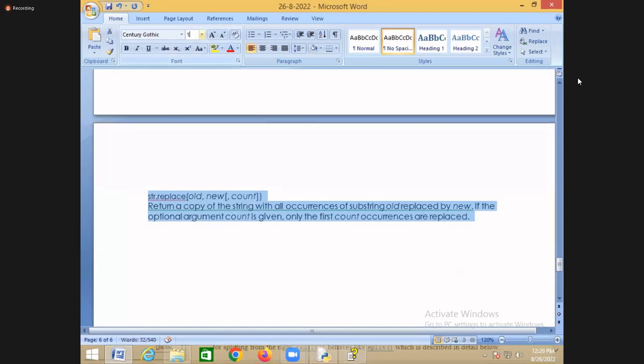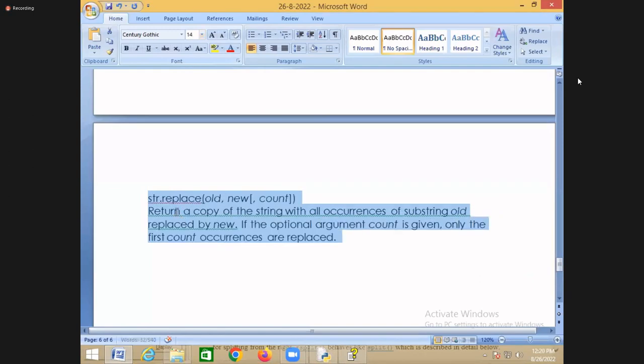It returns a copy of the string with all occurrences of substring old replaced by new.